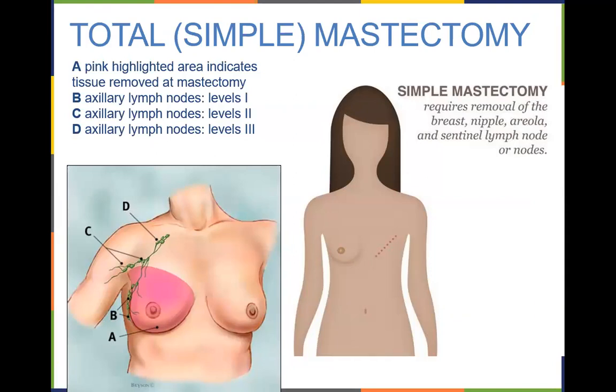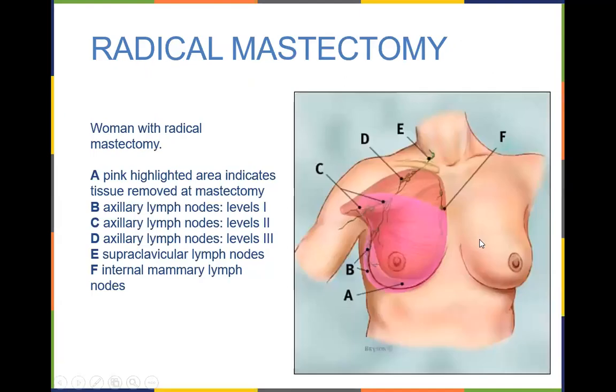Remember all that plasma that became interstitial fluid, that became lymphatic fluid, is going through the lymph nodes. And if the lymph nodes contain cancer cells, then those cancer cells are going to get a free ride back into the blood, and then they can be spread anywhere. So this is why we take out the lymph nodes, because we want to get rid of any cancer cells that are caught there by the white cells. But a simple mastectomy, you end up with a scar on one side or both sides. And essentially the whole breast is removed.